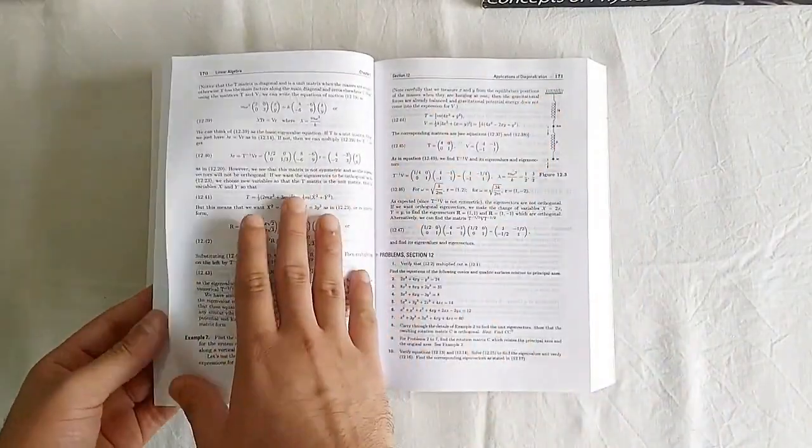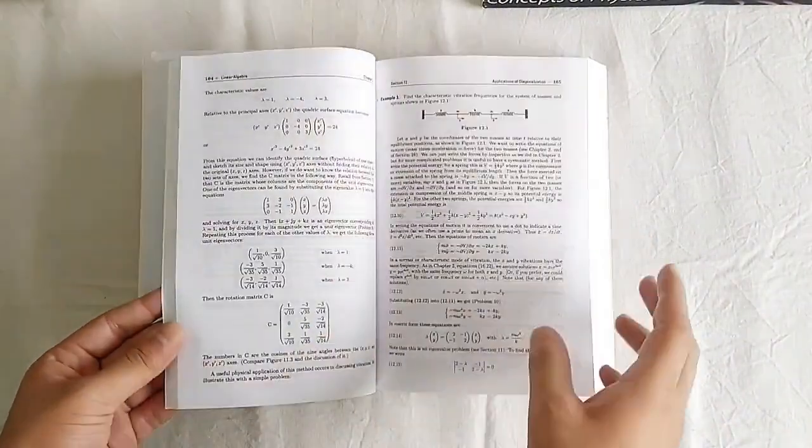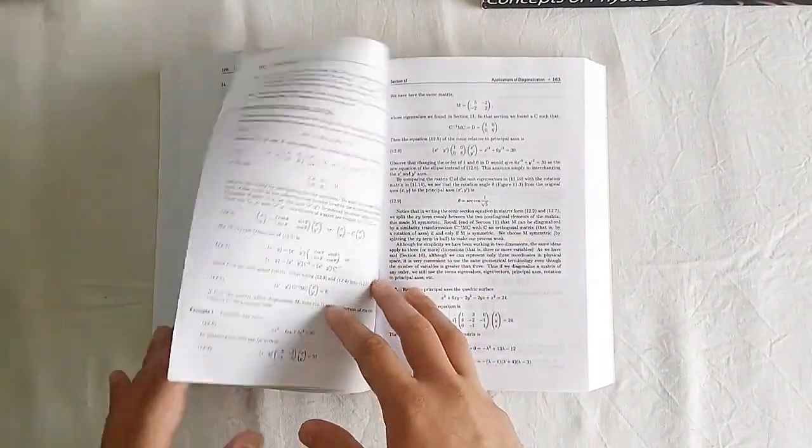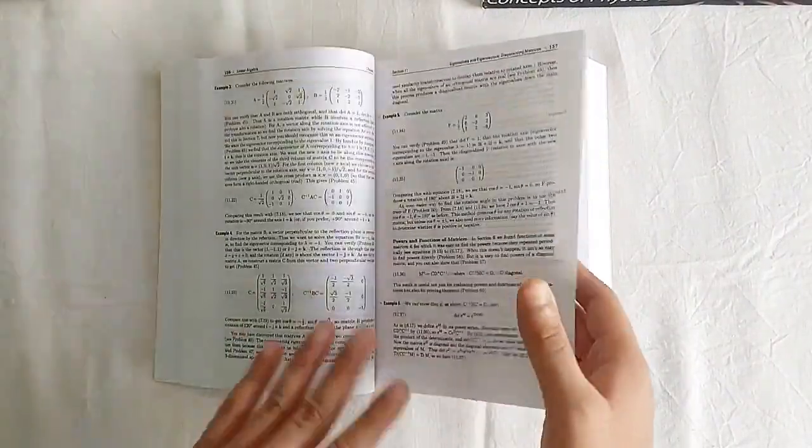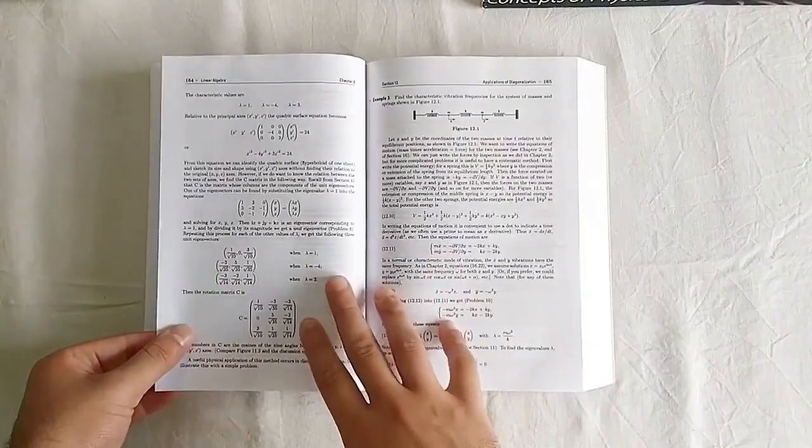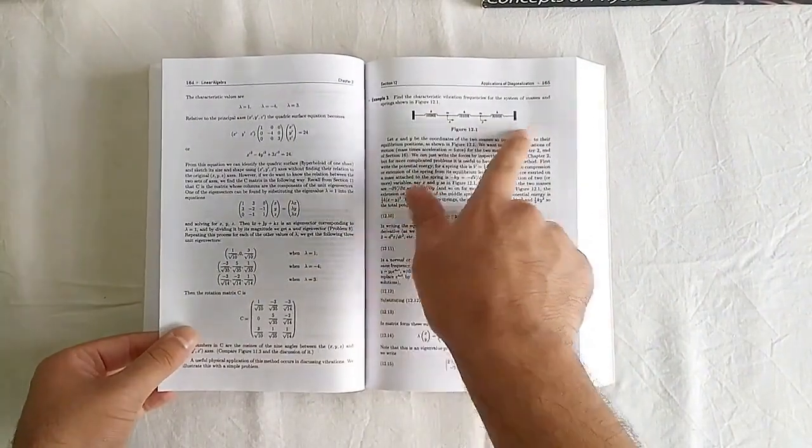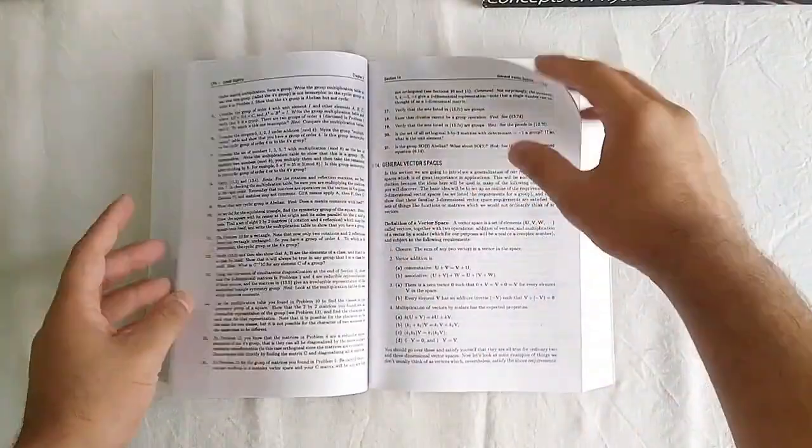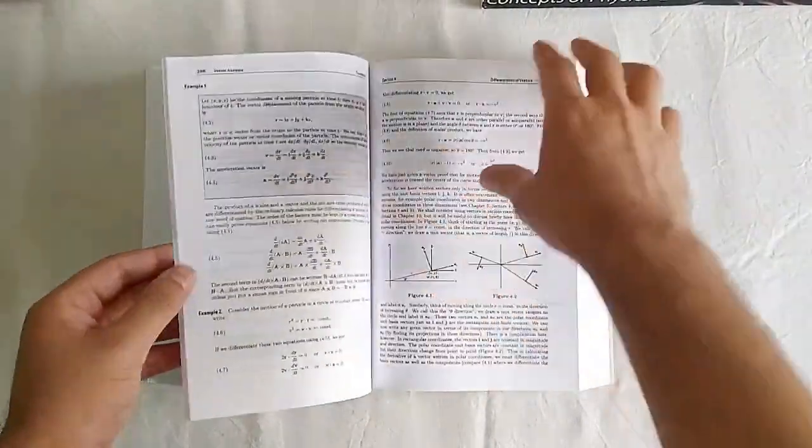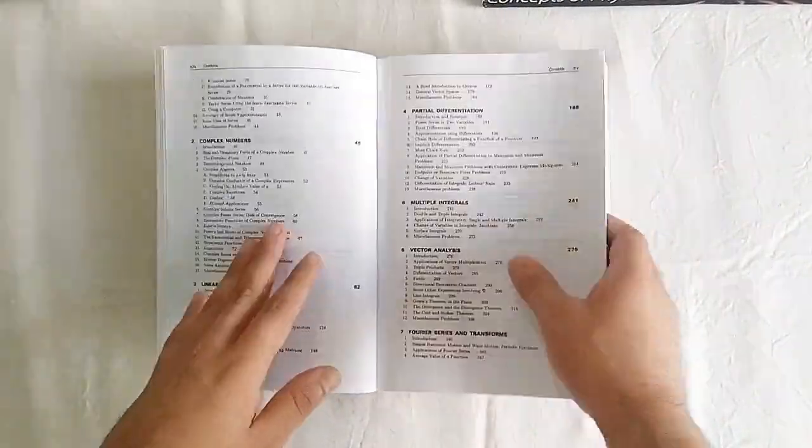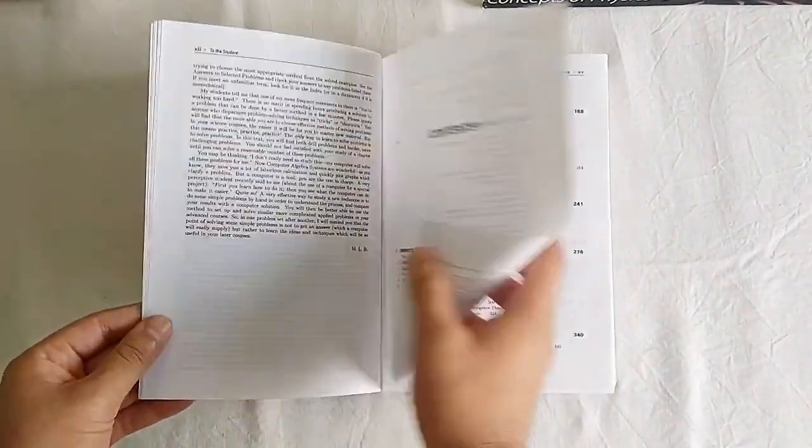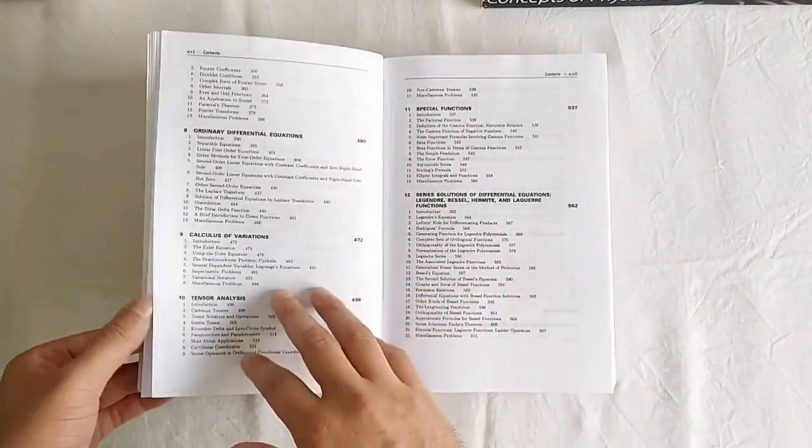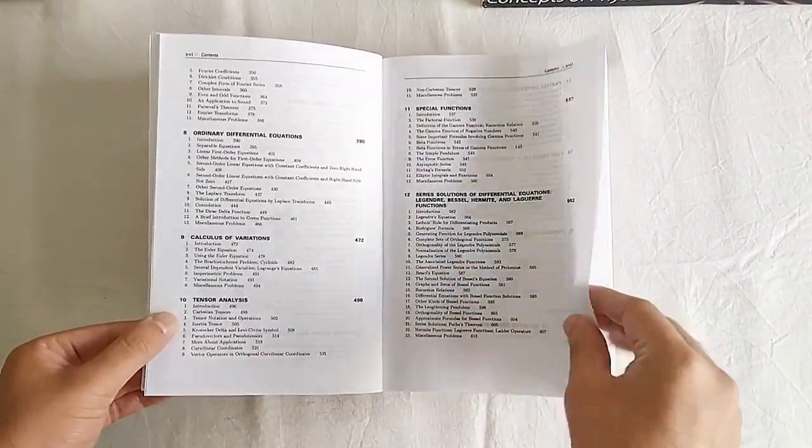This covers all the mathematical aspects that you need in physics and it makes sure that it connects with the physics problems. As you can see, applications to diagonalization. When I was in B.Sc., I used to hear a lot of diagonalization. I used to attend seminars about research and they used to use diagonalization every now and then. I used to wonder what is it all about. And this is the book where I read it from. It gives you all the background and also how to solve problems. This is related to eigenmodes of oscillations, the normal modes that we see. I have not read this continuously, but I have read more than half of it in bits and parts at different points during my B.Sc. when I was learning different topics as in when they were introduced in the syllabus.